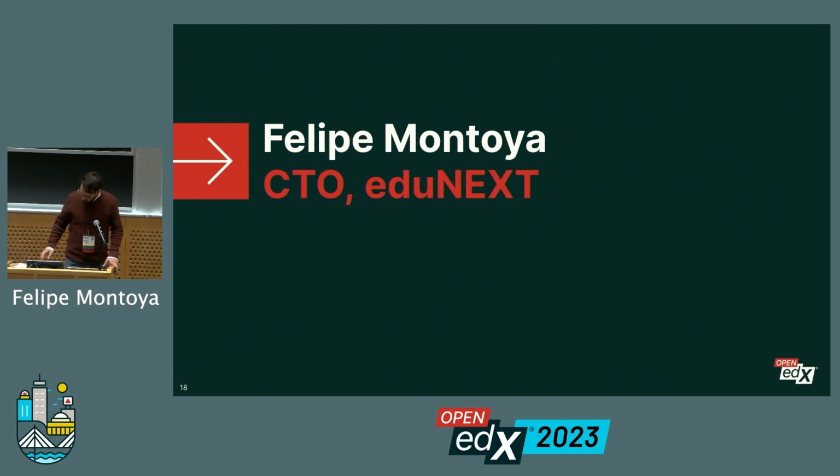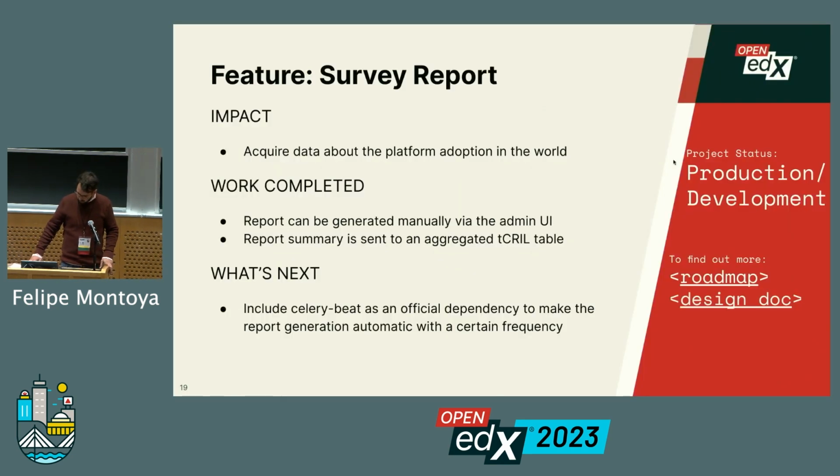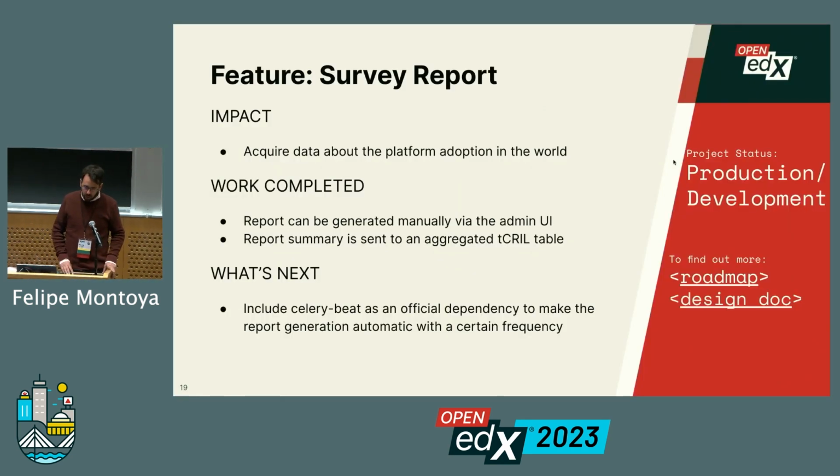Hello, everyone. So I'd like to share two features that we've been working on lately. One of them is the survey report. So basically, that number you saw, 77 million users this morning, we actually want to calculate that. So the idea with the survey report is that we acquire some anonymized and aggregated data from the OpenedX instances around the world. And so far, most of this work is completed.